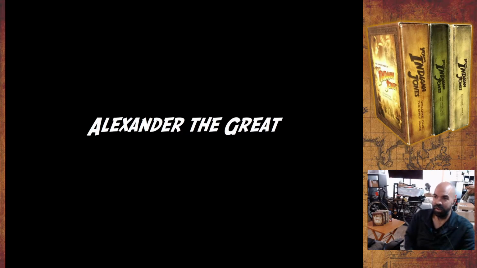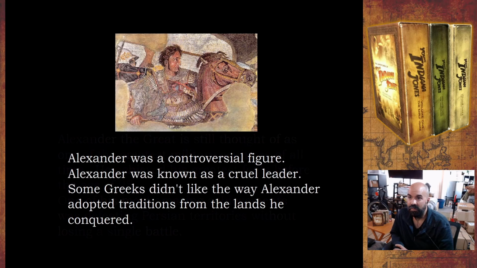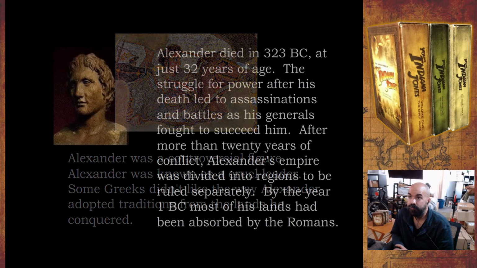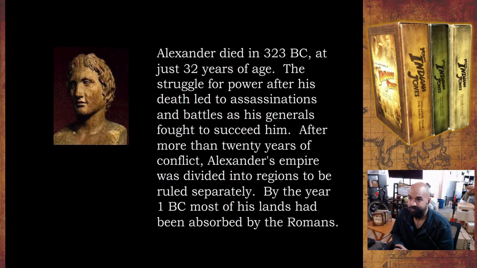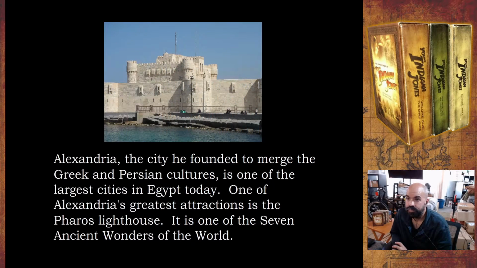And that's the end of the story. So now we get some final bits about all the people we learned about. Alexander the Great did a bunch of stuff by the time he was 25. So he was winning all the battles. He was a cruel leader, and he adopted traditions, and his homies in Greece didn't like that. He died at 32. Of course, right after he dies, everything gets split up, and then the Romans take it all over anyway. He did found Alexandria, which is, again, as we learned, one of the centers of the ancient world.